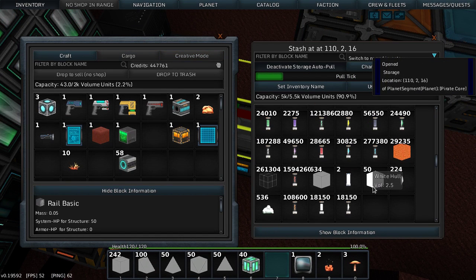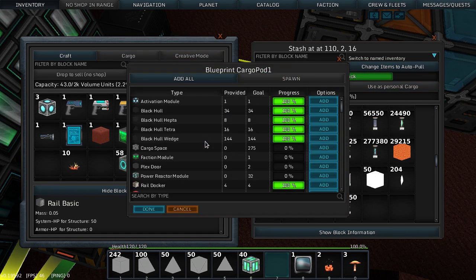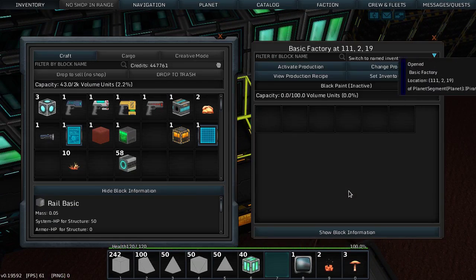Let's see what we got. We got white paint, 50 white hull. How much do we need for white hull? We need 300 white hull. So we need some more white paint.